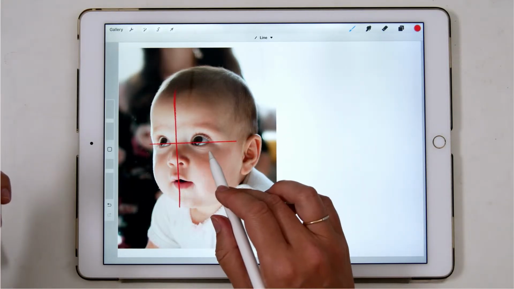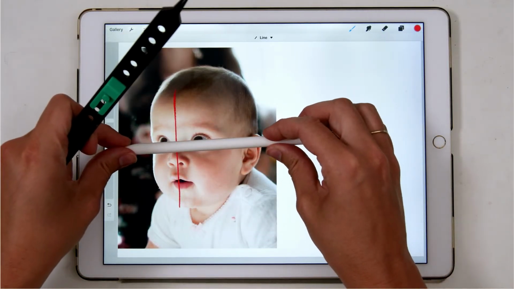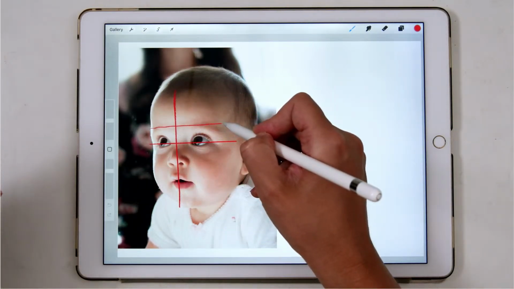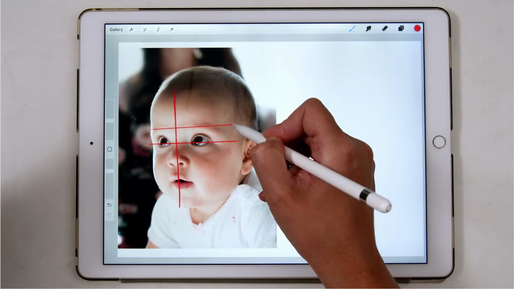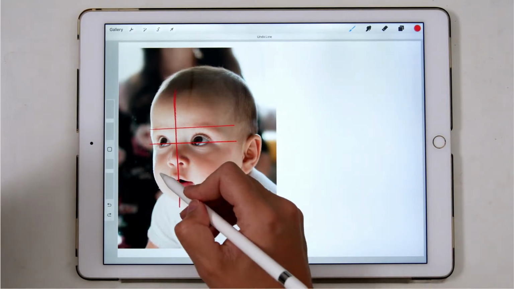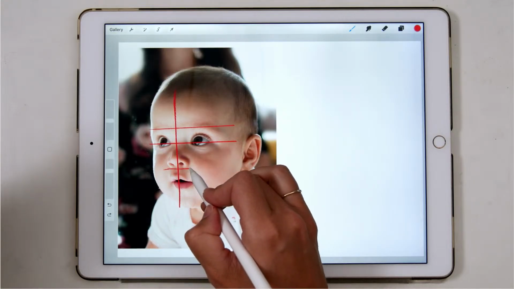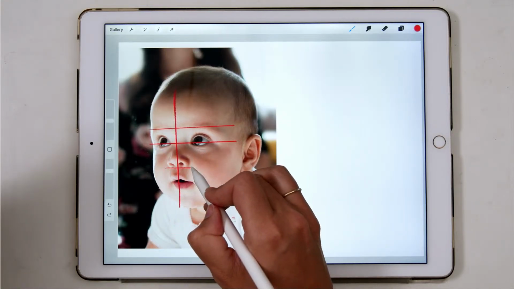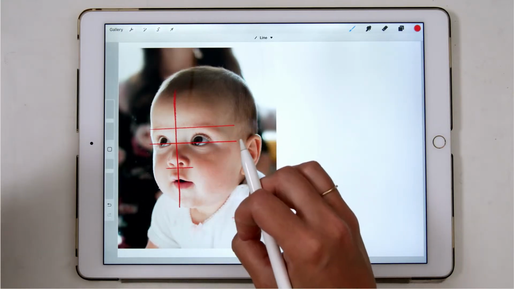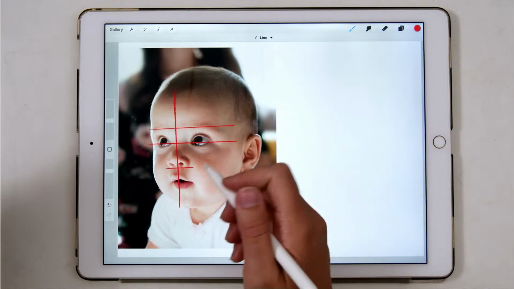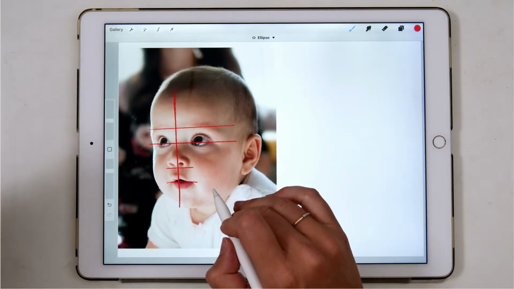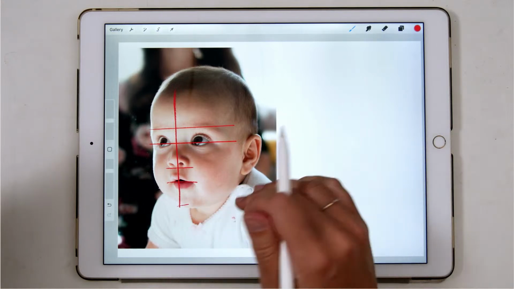So in this case, it's almost straight, but you can see that it's slightly angled. And the brow has the same angle. And then the nose, also the same angle. You see that it's just really slightly angled. So this is how I observe my reference photo before I start drawing. You see, it's just all angled a bit. And then here, the corner of the mouth as well, and the chin.